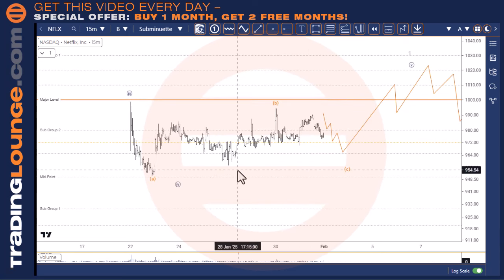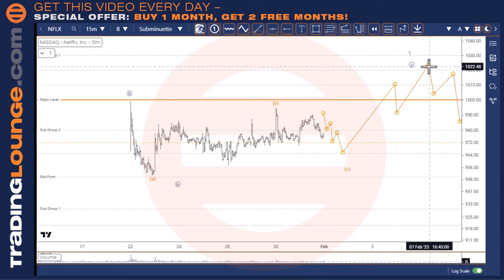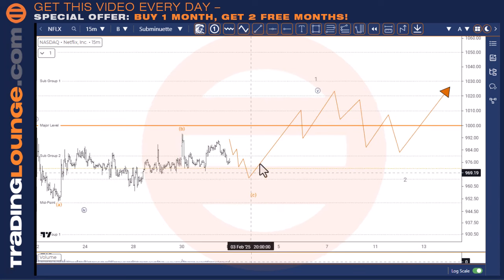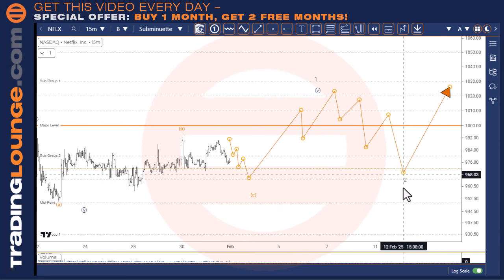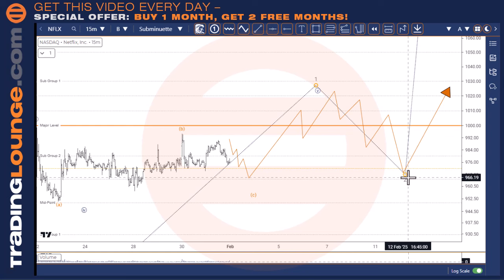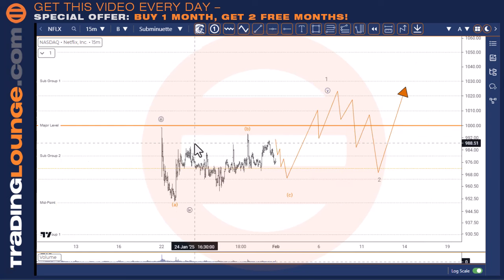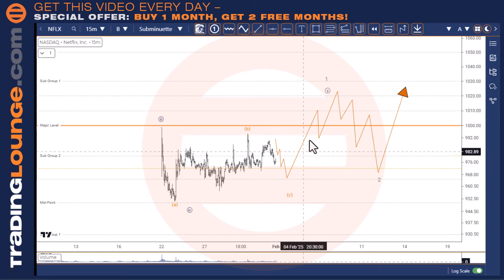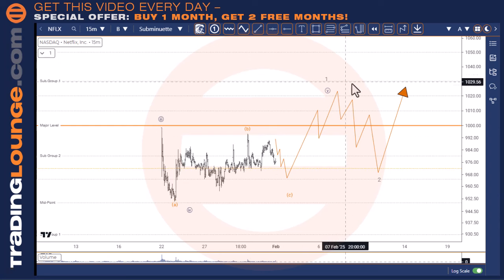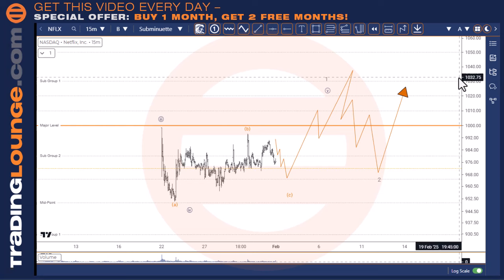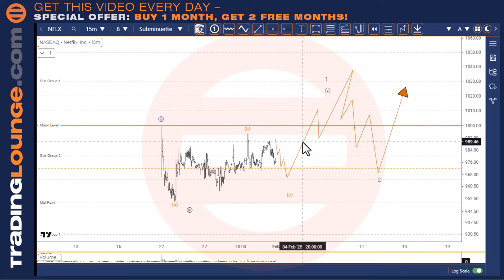But anyway, there's two ways to look at this. We could go up, and it'd be great if we do go up, because then we'll be closer to this wave 2 over here where we want to be eventually. And we'll look at this as 1 and 2 and 1 and 2 here, so it'll be 3, 4, 5. It would probably take us a bit higher, up in group 1 up here, 1, 2 and 3 here. But I'll leave it.